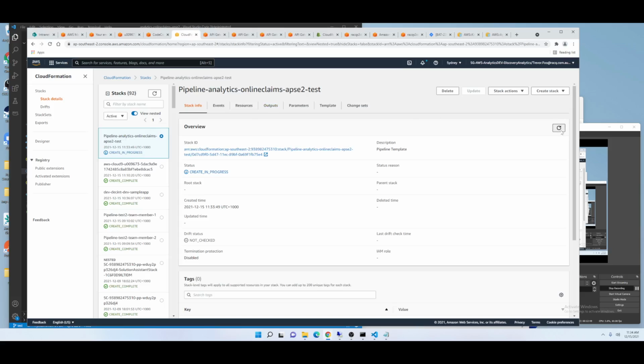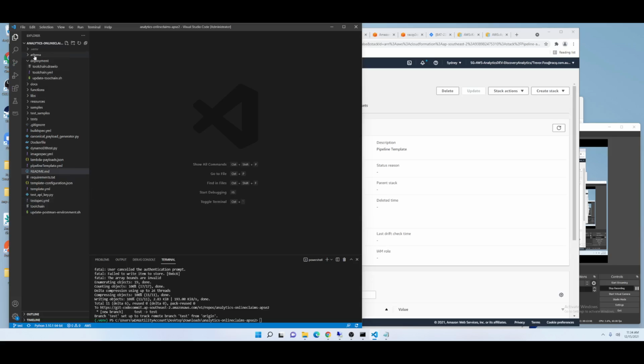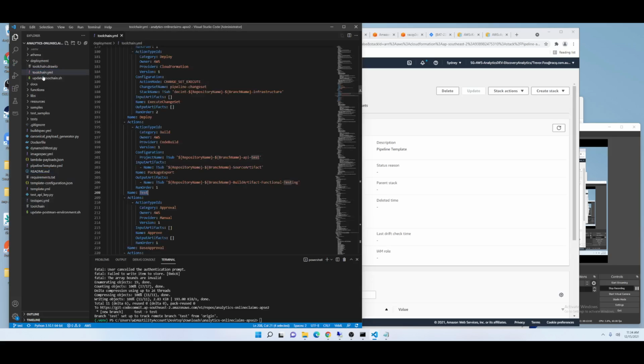Actually, let's just let it continue. So what you next do is, okay, so I've got a new branch. The definition for the pipeline should be in a deployment folder, or there should be some way to make a distinction between the pipeline or deployment or toolchain YML file versus the infrastructure one.